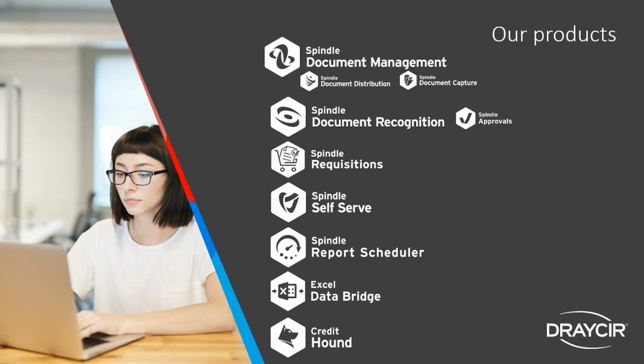We all do that throughout the working week, whether that's just through familiarity of Excel or because of the calculations, the formulas that we would use. But what that often means is when we're comfortable with the information in Excel, we've got to go and key it into Sage 200. We don't need to with Excel Data Bridge. One click and that information is populated in Sage.